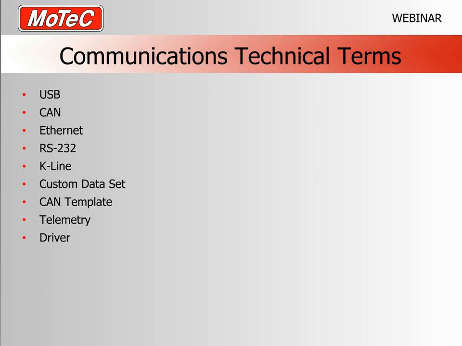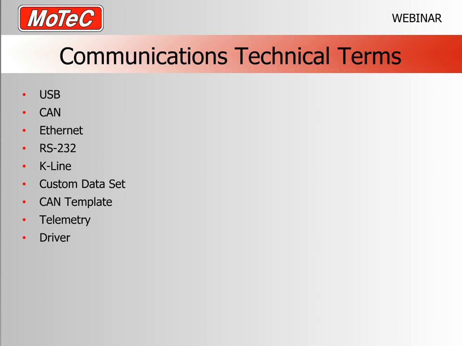Okay, now we're not going to go into detail on communications terms, but these are some of the terms that you're frequently going to come into contact with whilst you're dealing with MoTeC. Firstly, we have a number of different communication standards. USB, which is Universal Serial Bus. This is the one that's frequently seen on most laptops these days. It's the small rectangular 4-pin.